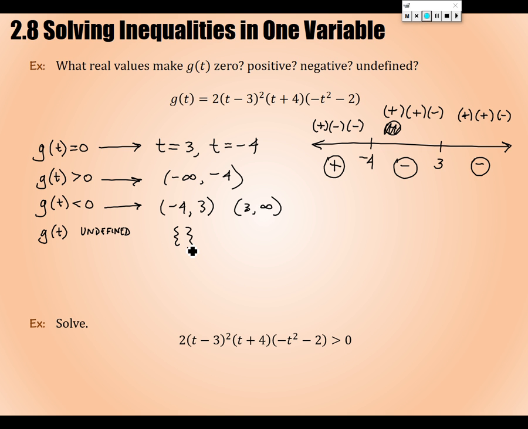What's the answer? Negative infinity to negative 4. How did the people who recognized that so quickly recognize it? Since we plugged in values less than -4, and at the end we got a positive value, and since the inequality is greater than 0, all our values have to be positive.